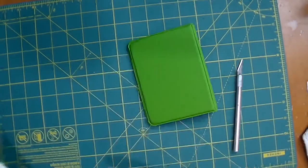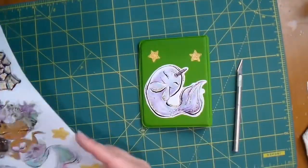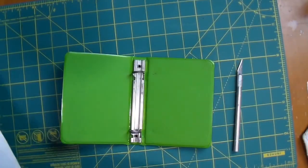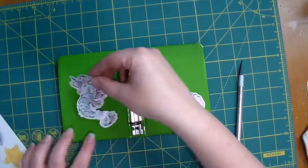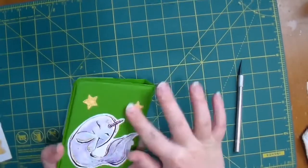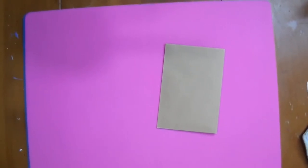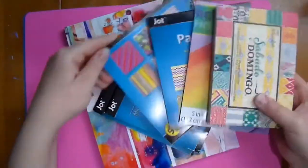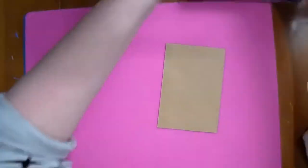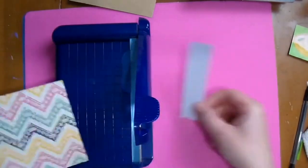So I decided instead to use these stickers, which, I'm going to be honest, they stuck, but if you're going to use this and flip through this a ton, they're going to pop off, because I had to reposition some of them at some point and realized just how easily they could come off. But I don't really plan to touch this or use this a lot, so I think it'll be fine for me. But if you're planning to do the same thing, it will not work with something that you're going to be handling frequently. Like I said, this is just to keep these pictures safe, and I'm making it and it's going on a bookshelf and it's just going to hang out there for a while. I'll probably flip through it once every 2 years or something.